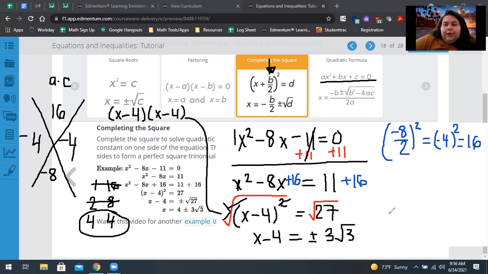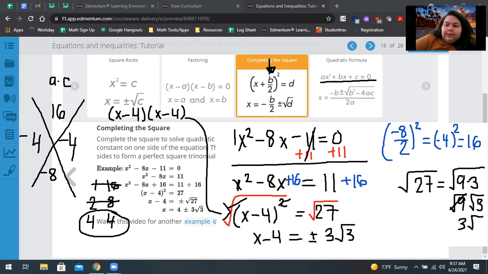And if you are worried about how we did that, the square root of 27, I'll do it right here. Square root of 27 can be rewritten as the square root of 9 times 3, because 9 times 3 is 27. But now this can be separated. The square root of 9, the square root of 3. Square root of 9 is just 3, and you're left with that square root in there because you cannot take the square root of 3, so it would be written as that. So that's just simplifying radicals.